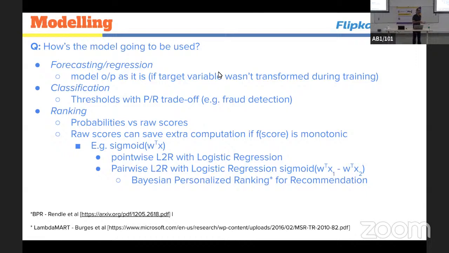So I resort to some assumptions in my model. Those assumptions are that the points are independent of each other, even though they are part of the list. Which does not make sense, because if the query was Nike shoe and I'm showing the first result as a Nike shoe and the second result also as a Nike shoe, the relevance, or the clickability, of the second item goes down in the presence of the first one. There is a second order effect here. But I'm making an assumption, and modeling is all about assumptions. You would have heard that all models are wrong, some are more useful. So we make that assumption and say these are independent, and then it boils down to simple point-wise logistic regression kind of models, point-wise classification problems: what is the probability of an item being relevant?